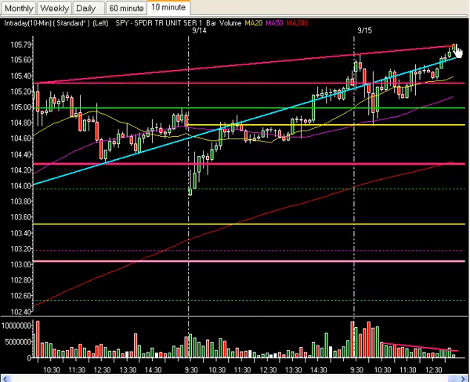There should be a little minor resistance right at that point, but nonetheless, you're going to look to see this market continue up. The next target is going to be 106 on the SPY. You're currently trading at 105.80. Your next target will be 106. That is going to be a very, very significant level to watch in this market, okay? So watch that very closely.